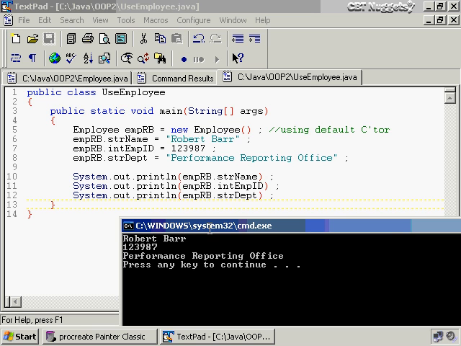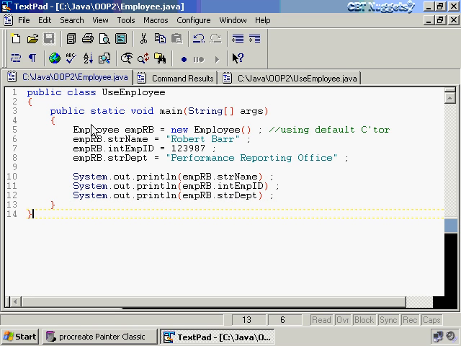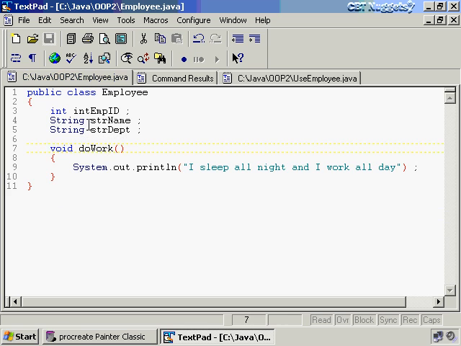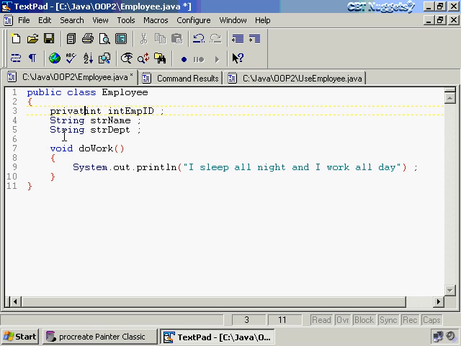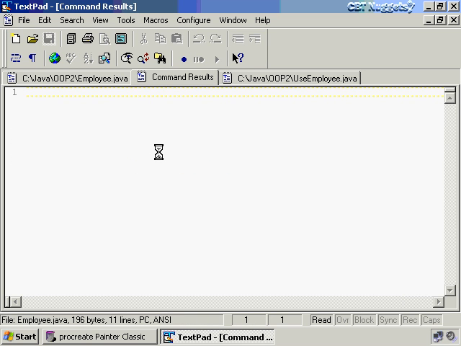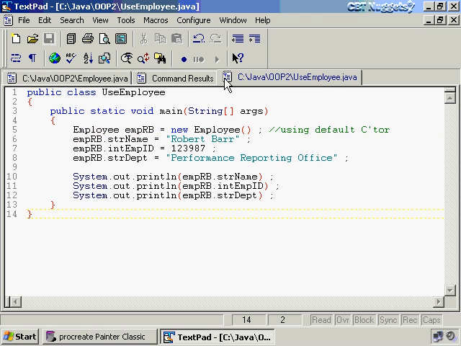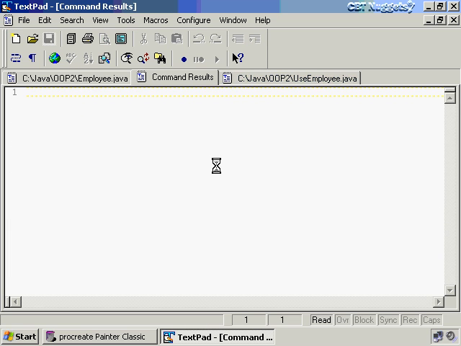Really quick, what I want to show you is what happens if I go in there and make those fields private. Remember, private locks down the class feature, the method, or the attribute field just to within itself. So if I make this private, and private, and I compile this class, because I have to recompile it since I'm making a change to it. Alrighty. And now I go to recompile the class that's utilizing it. Let me do a control 1 here. You'll see we're going to get an error.